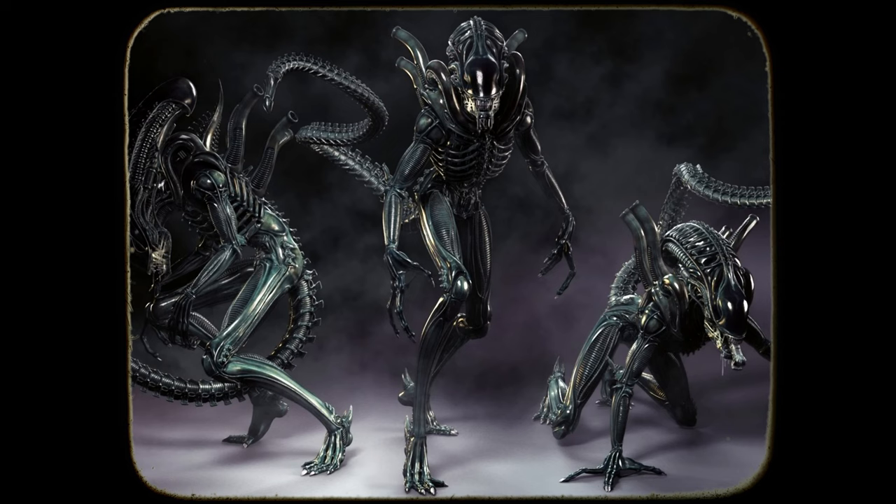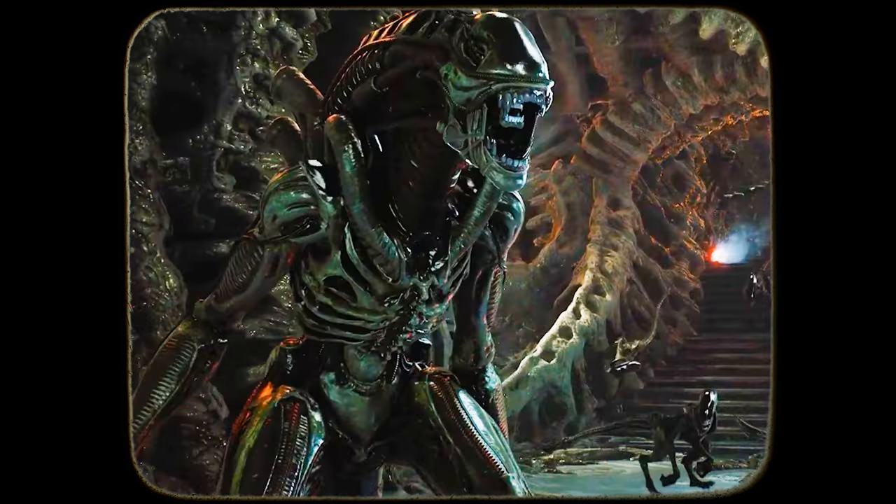The Soldier, being a more aged and matured Xenomorph XX121, means that the creature is more physically large, starting to rise to the height of around 9 feet tall and about 14 feet when measuring from dome to tail in length. Beyond just being larger than your standard Drone, the Soldiers are also much stronger and more powerful, easily able to bash down and burst through large metal doors or bulkheads with successive strikes, moving with greater purpose and ferocity, ready to take on any opponent that dare threaten it or its Hive.